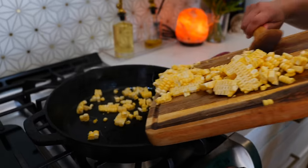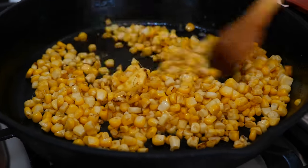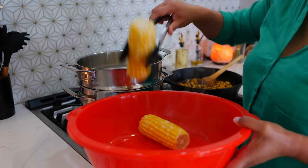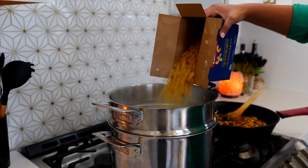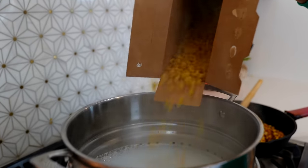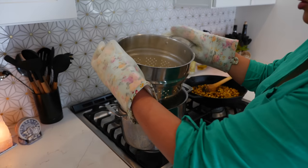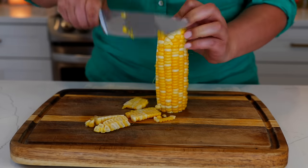In the meantime, I'm going to roast 2 cups of corn with a little bit of butter. In the same water that you use to boil your corn, you're going to add 1.5 pounds of macaroni pasta, and you're going to continue to cook as suggested on your package. And then you just want to start cutting your corn kernels.